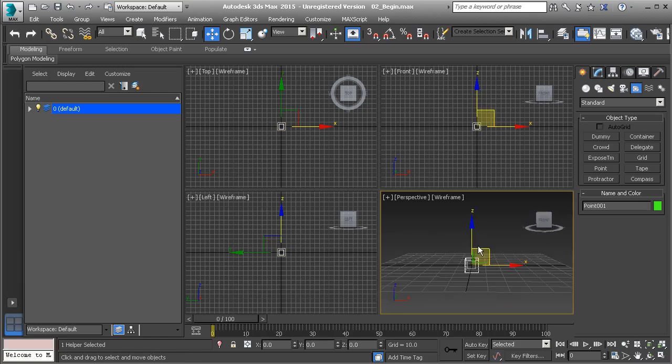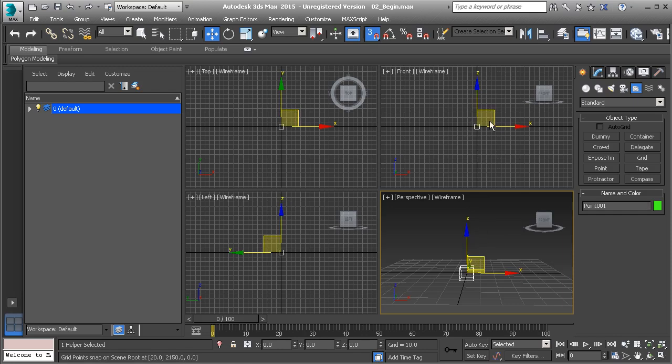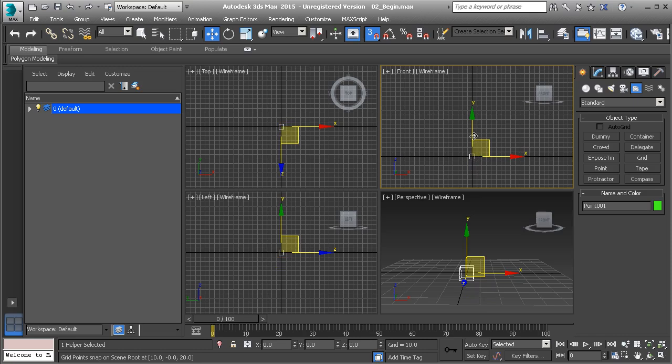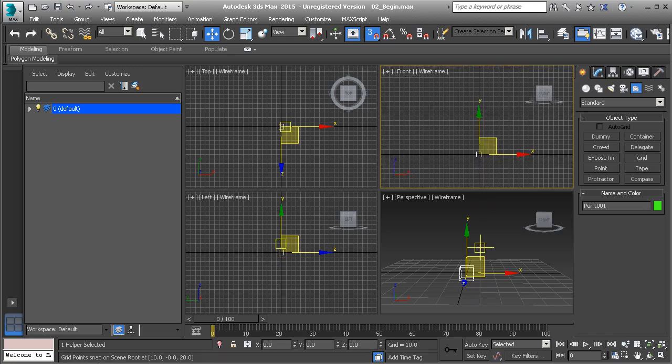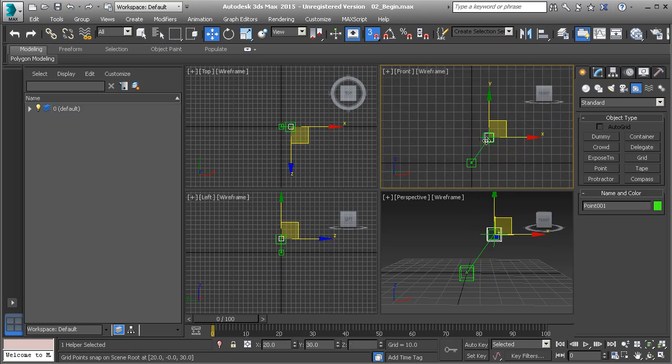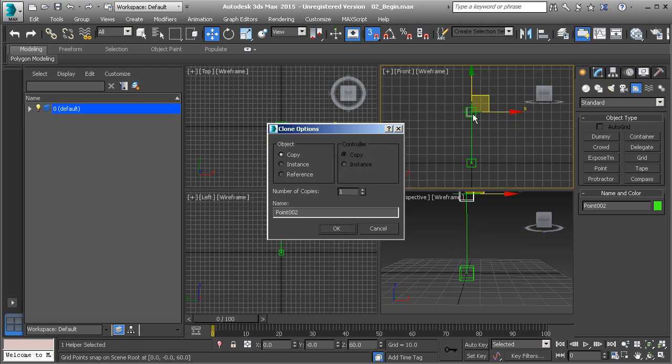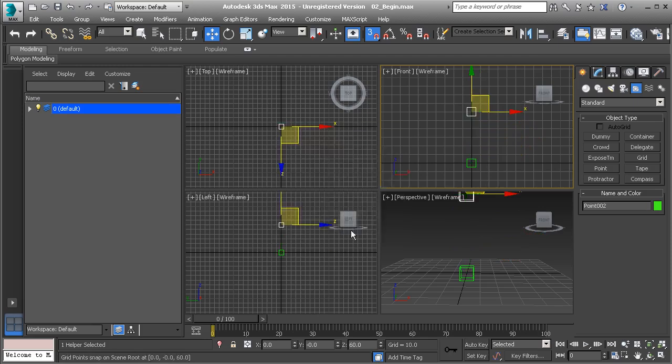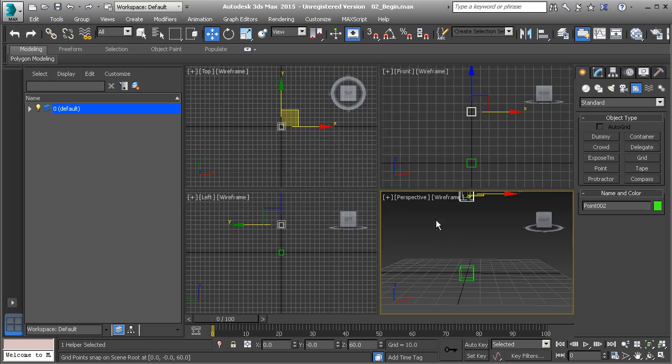Let's now go ahead and clone this. So what I'll do is go ahead and basically enable the snapping tool yet again. We'll go ahead and take the cloned object and move it about 6 units up. So let's hold down Shift. That way we can clone from this object. And again, we're moving 1, 2, 3, 4, 5, about 6 units high. Nice. Let's go ahead and click OK. And now we can go ahead and disable snapping.